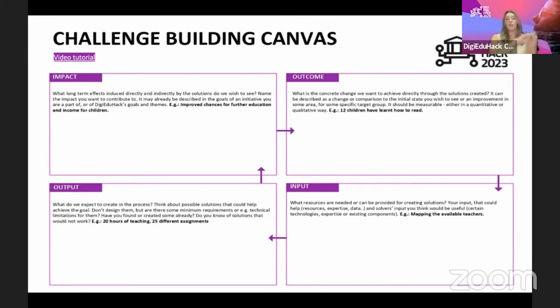You can also start from the impact. What is the impact that you are hoping to focus on, or so on? What is the outcome that means that you've reached your goal? What kind of input do you need, and what then would those participants actually come up with in the end? So you can use this however you feel, and send it to us if you want us to help you brainstorm on it after you've made your own notes.